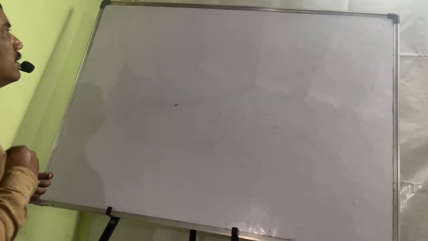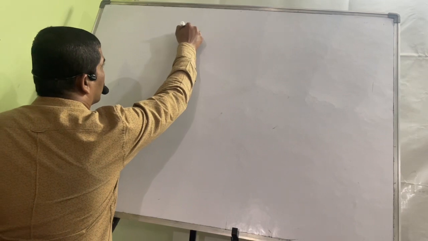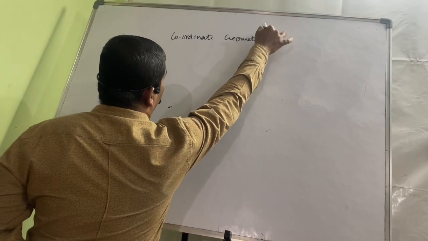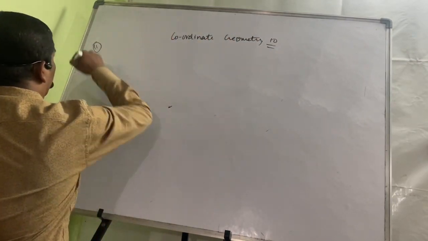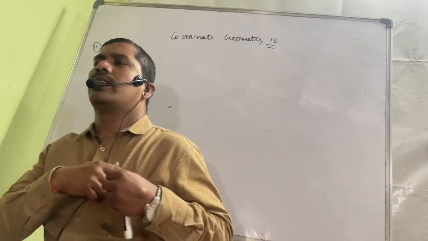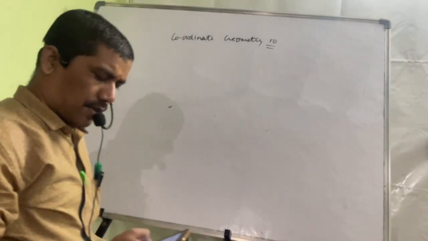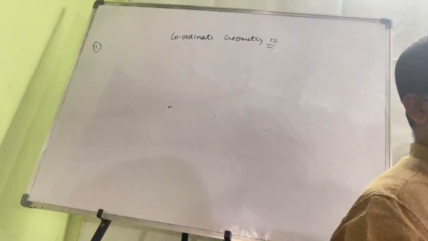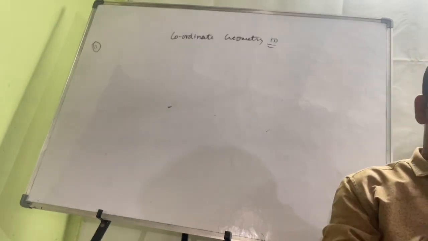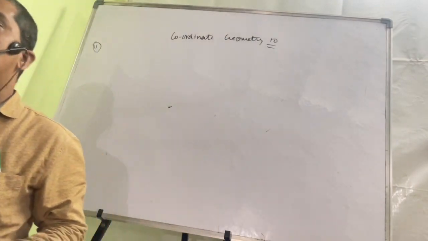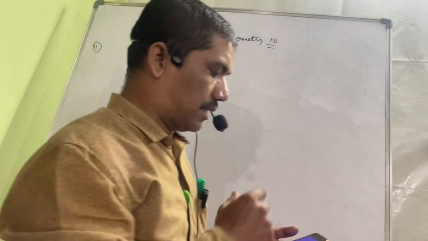So now in this video, video number 10 of coordinate geometry, we are going to solve the last two questions, question number 11 and question number 12. These questions are almost similar, but a little bit has changed. They are again similar to the trisection formula. In the old book it is not there. In new books, two more questions are there.